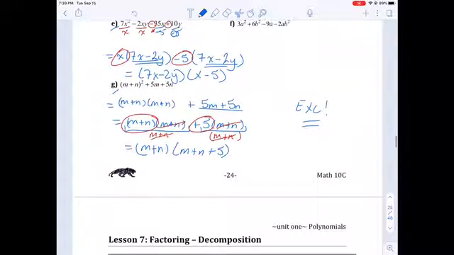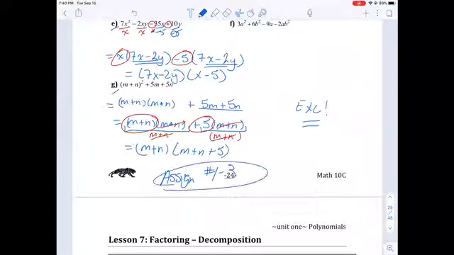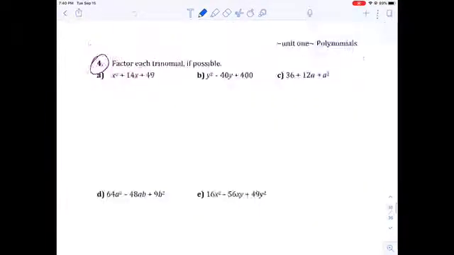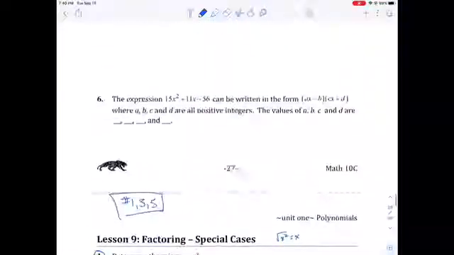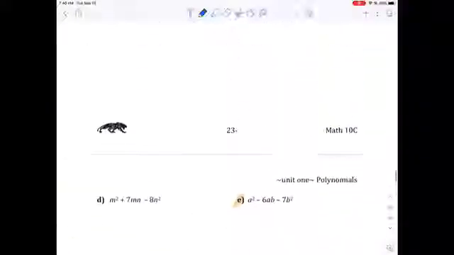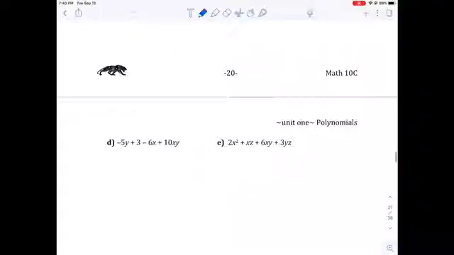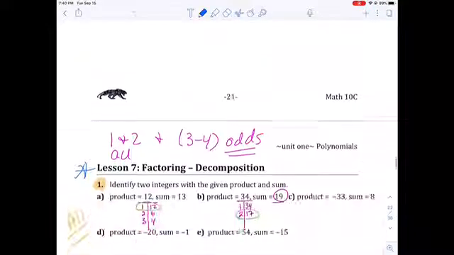Okay, so for lesson 6, I would recommend that you do at least 1 to 3 in your homework. Let me just double check that. No one's going to give you any heck for doing more than that. So lesson 6, let's just bop back here a little bit and double check. I think, yeah, 1 to 3 looks good. Okay, and I guess that's all of them.